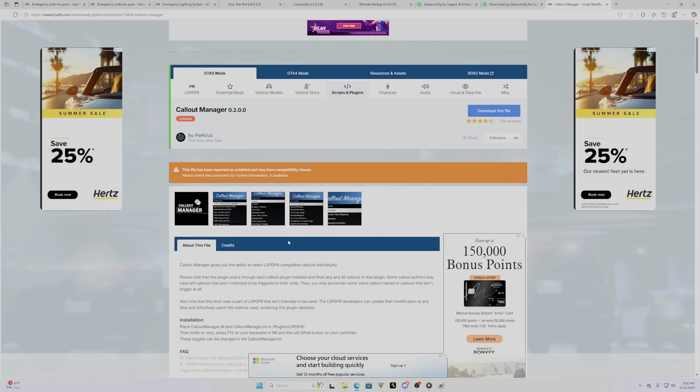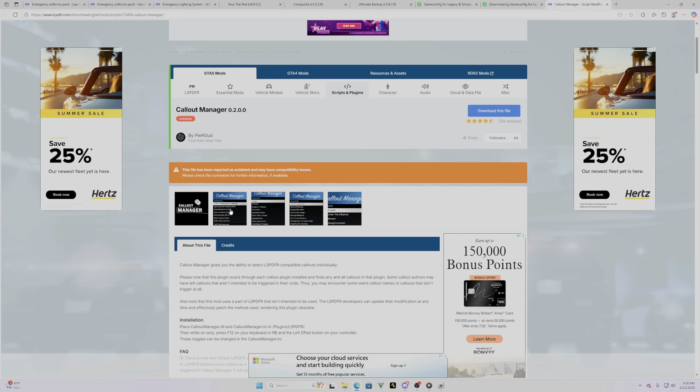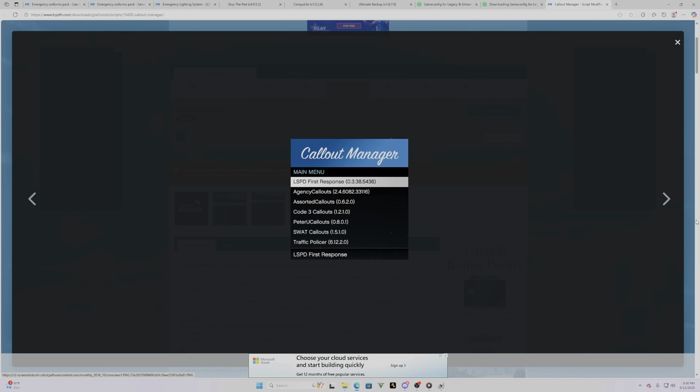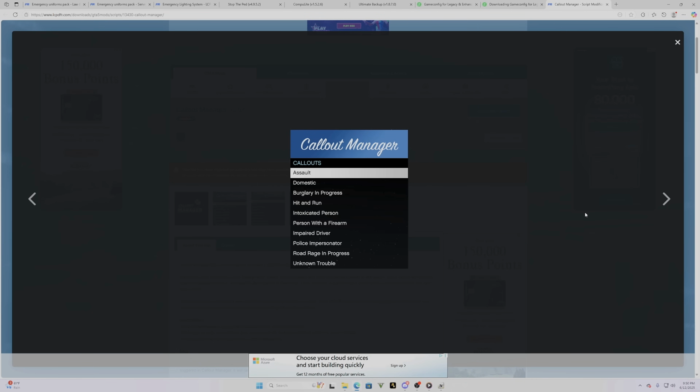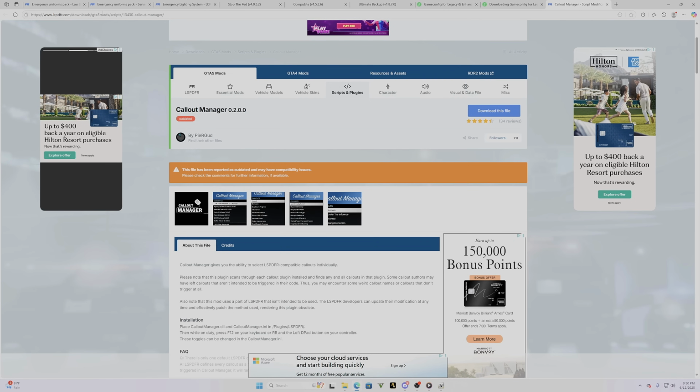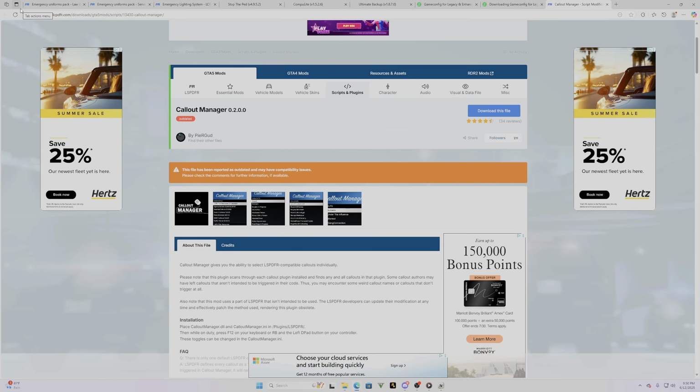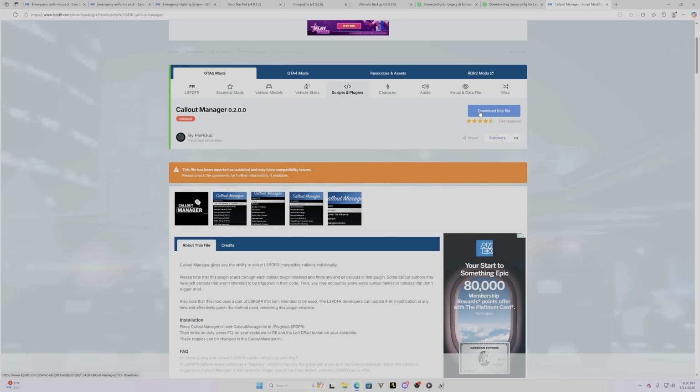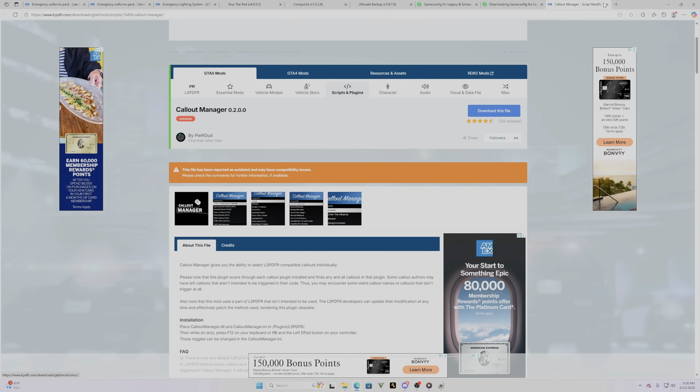You don't need it, but this basically tells you how many callouts you have and what callouts you have inside your game. I'm not going to install it, but you can install it if you want. Same deal: download, follow the steps on how to get that in your game.